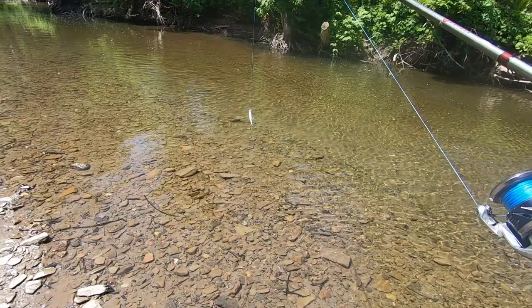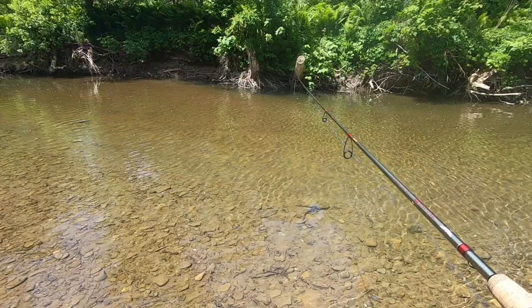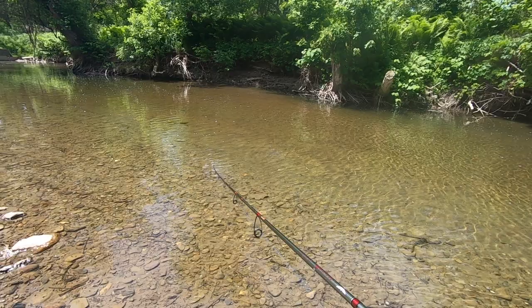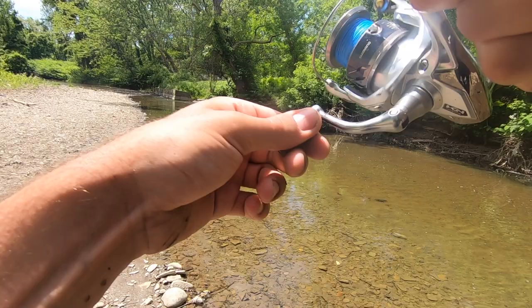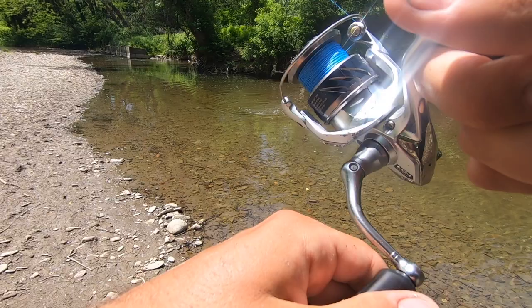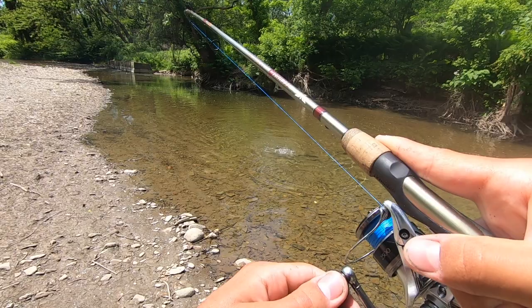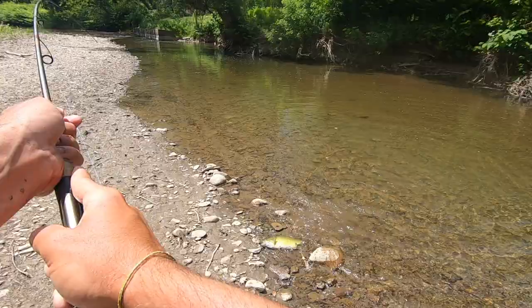And guess what? There's another fish up there with him — I saw it after I hooked him. I don't see the one fish. He just came and swam past, came back into his hole. He chased a baby smallmouth out. I just did a blind cast — got one. I saw one come and crush it, came out of the roots up there. This is insane. And I just saw another fish up there. I don't even know how many I've caught — I have ten for sure, and two trout. Three species.